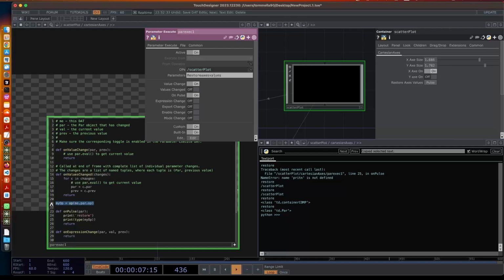So let's come back. Let's refer to the operator. And what we can do from here is inspect all the custom pages. Let's see my op custom pages. And let's pulse. I forgot we want to print. And now we'll see all the custom pages, which is one, of course, it's only the Cartesian axis.